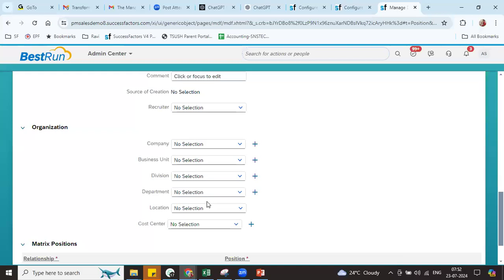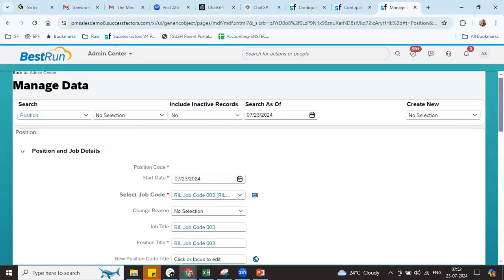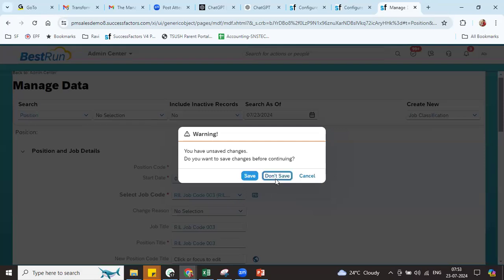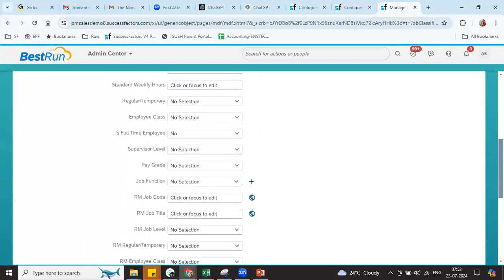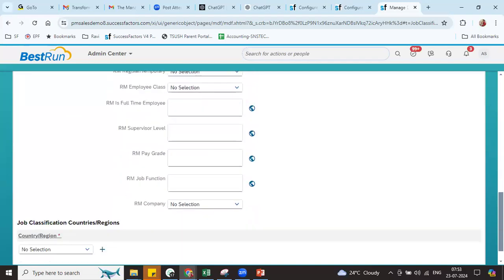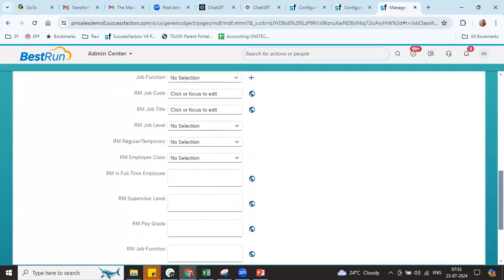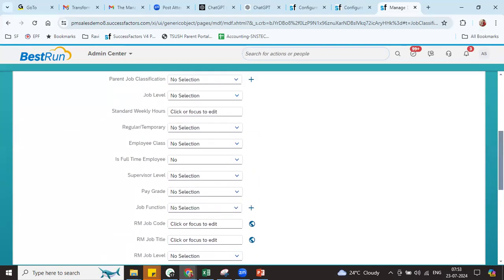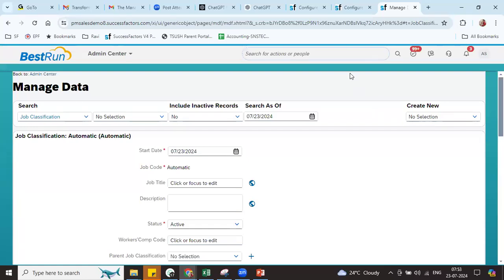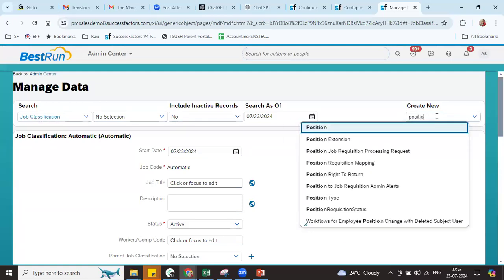Now let's look at some other object, job classification. Okay, let's do it on the position itself.